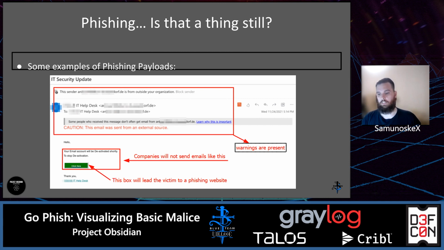If somebody were to click on the click here button, it would take them to a site that would have them enter their credentials. Part of what makes phishing a little bit more concerning is that the adversaries will try to use a sense of urgency, or you need to do this immediately, or you need to do this before the end of the day, or you'll lose something, or we'll charge you, or something like that.